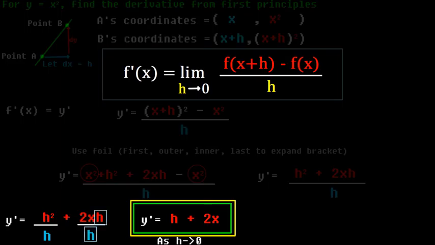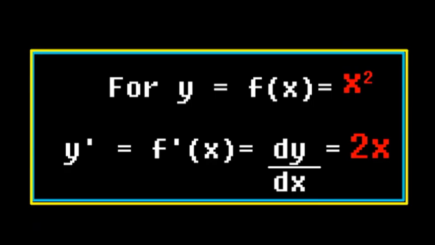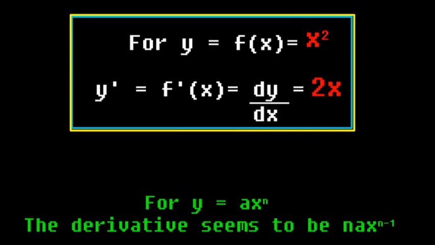So on the right hand side, the h's cancel, and from the definition of a derivative, as h, which is the change in x between points A and B, goes to 0, we're left with 2x. So using that formula from earlier, we've proved that the first derivative of x squared is 2 times the value of x. So the slope of the curve y equals x squared is twice as big as whatever the value of x is at the time. And it looks like, from the equation we had earlier, y equals ax to the n, we had x squared and it became 2x.